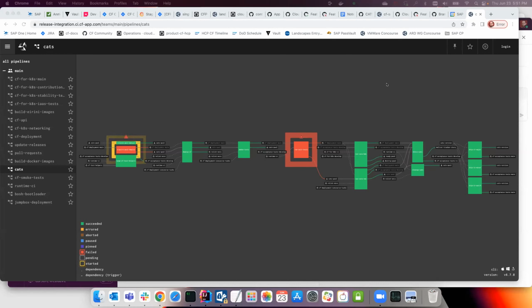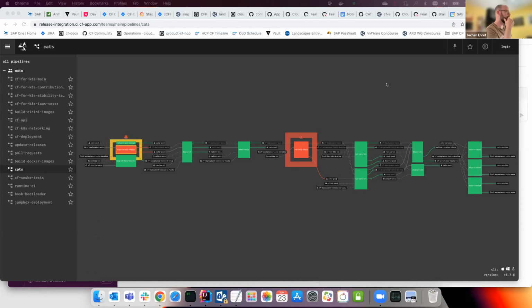And migrating our foundations from the old GCP account to the new GCP. Okay. Yeah, but if there's time and space, I'd say let's try and move the CATS environment, because that's the most impactful one to move over. Yeah. Okay. Sure.